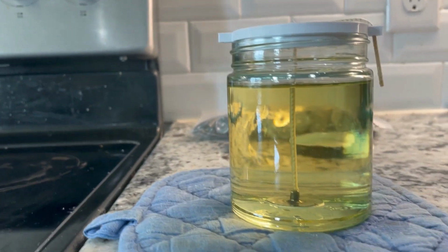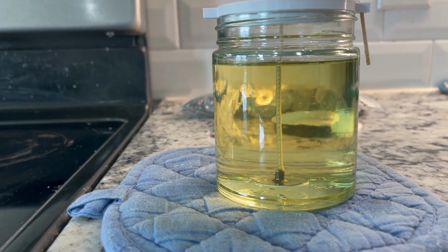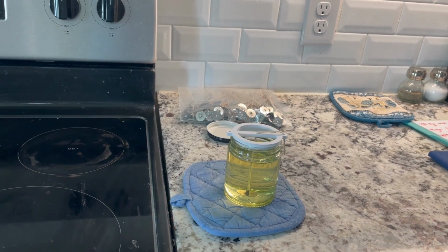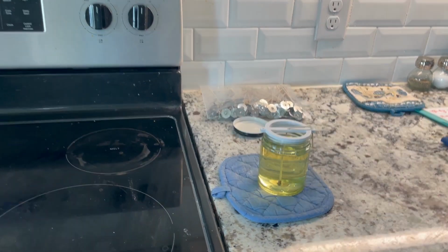Finished product. It looks pretty neat. Okay, and then we'll let that sit and solidify, and we'll be ready to go.